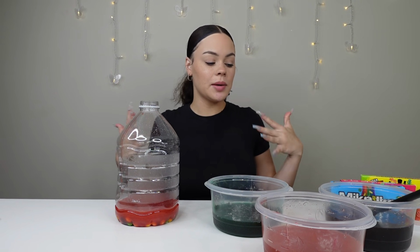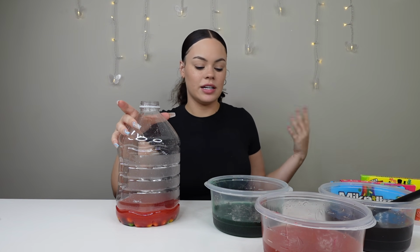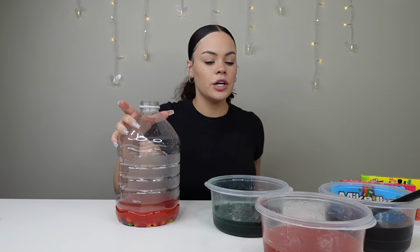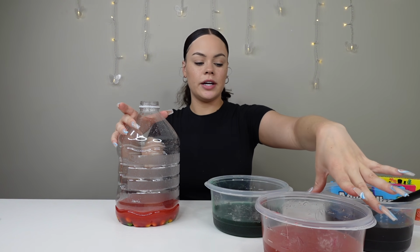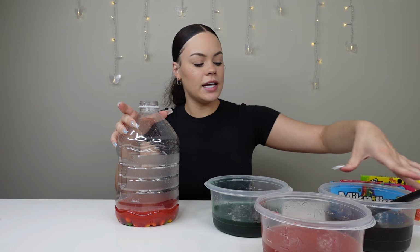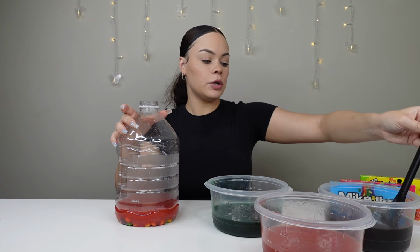Some of the colors didn't come out the color that I wanted because, you know, the honey is already like a yellowish orangey color. So I put blue in here, it turned out to like a green color. And then I put pink in here, it turned out to like a hot pinkish, reddish, peachy color. And then purple is like a dark Coca-Cola purple, but it's still really, really pretty.